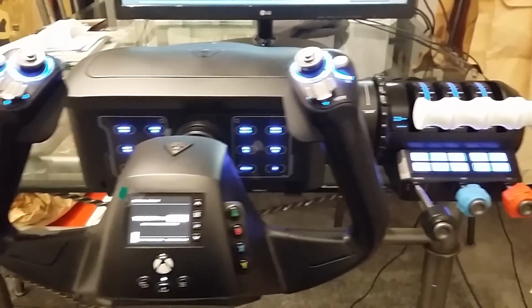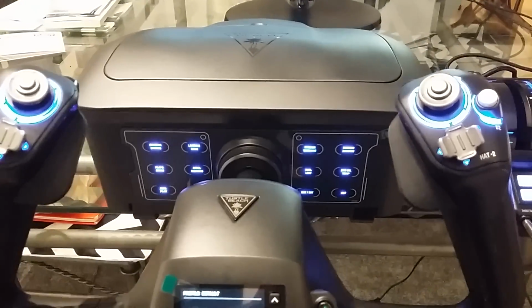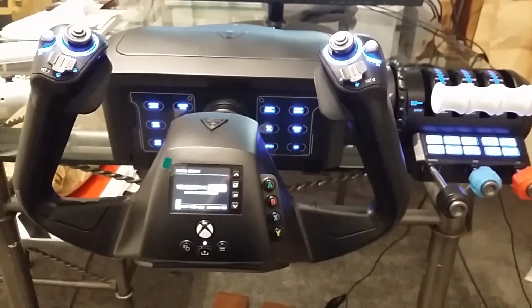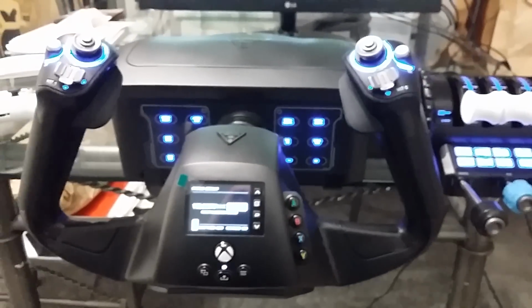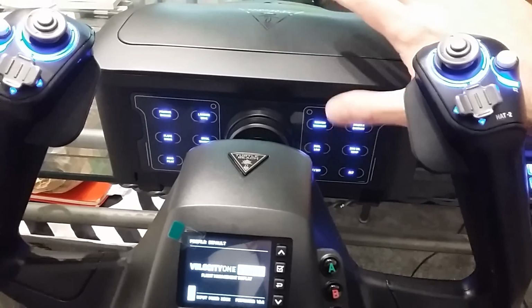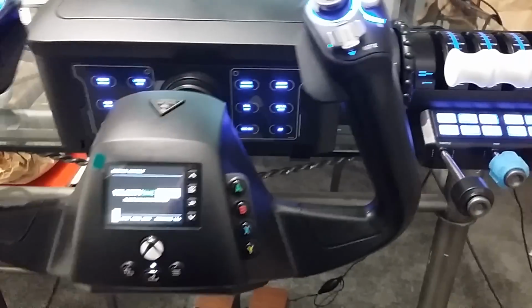Okay, I've got it all set up, and look at it. Look at the shininess and blue lights everywhere. I don't know if it comes across, it just looks fantastic when you've got it connected, in my case, to my Xbox Series S just behind the monitor there. Does look good, I've got to say. It screams quality. By the way, at the back here, just to correct something I said before, these are not touch sensitive, these are warning lights. These are all warning lights, not buttons. These all work. I'll show you one working in a moment, in fact.